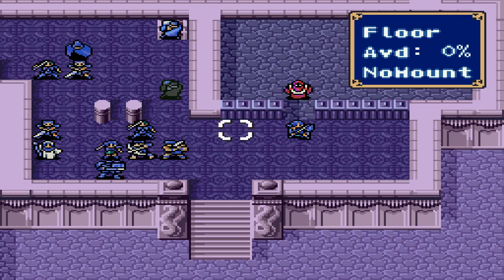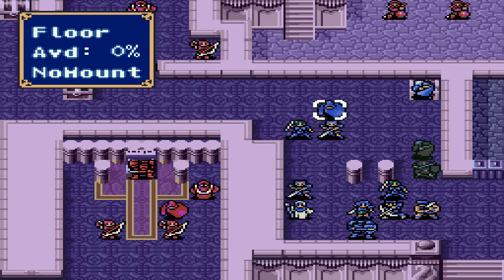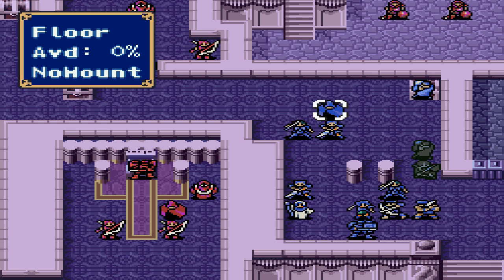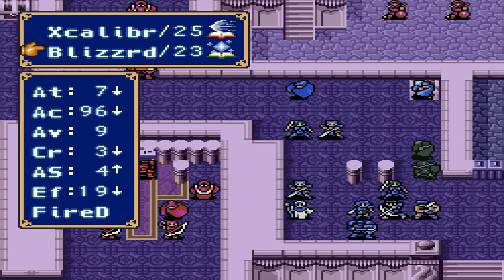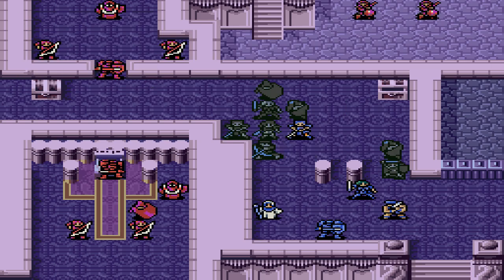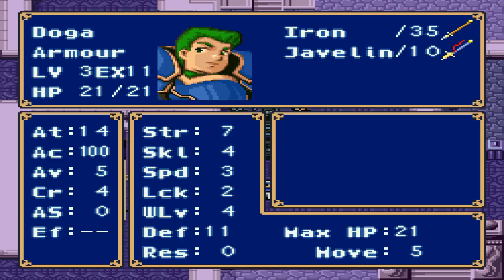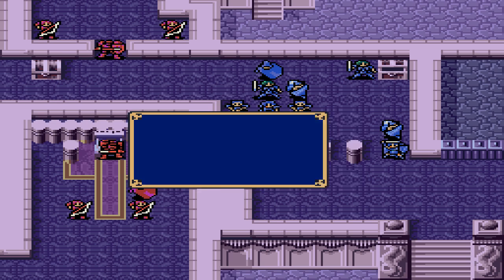But yeah, in this chapter, I'm basically just gonna warp Doga over to that choke point at the stairway at the top, and the thieves can't really do anything about that, and most of the enemies can't do anything about it either. I feel like they should have placed a couple of magic users near that stairway, so that if you warp somebody up there to block it, you gotta deal with those fuckers. That would have made it a bit more interesting.